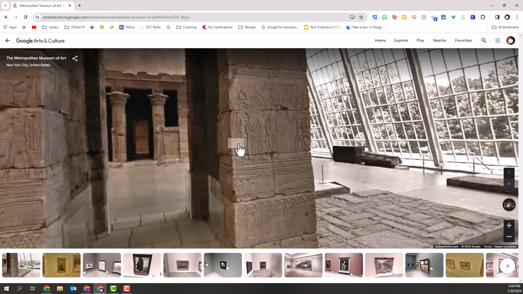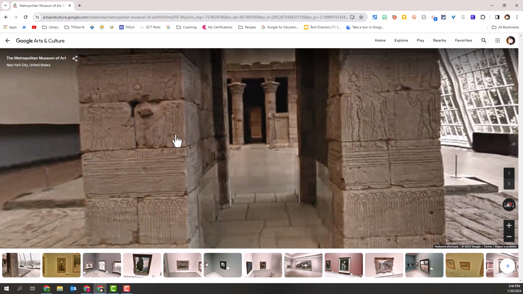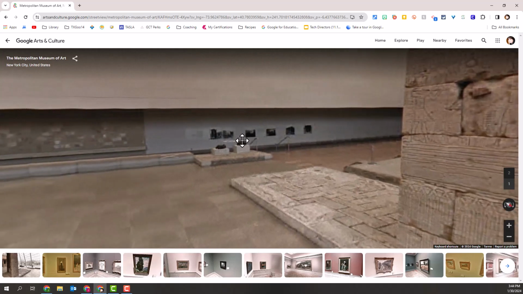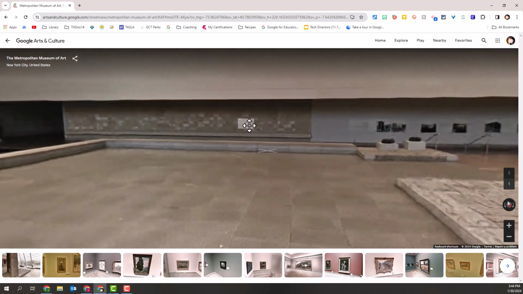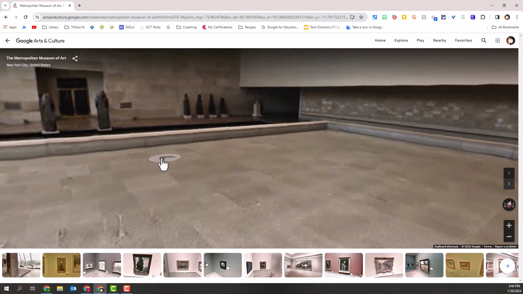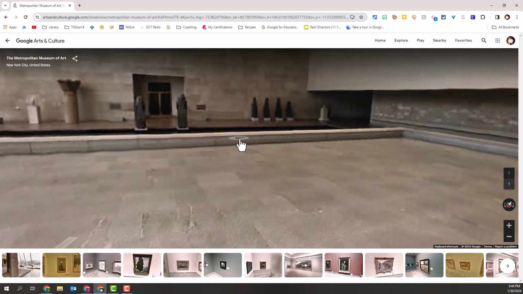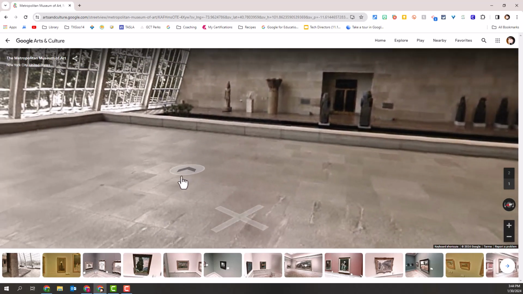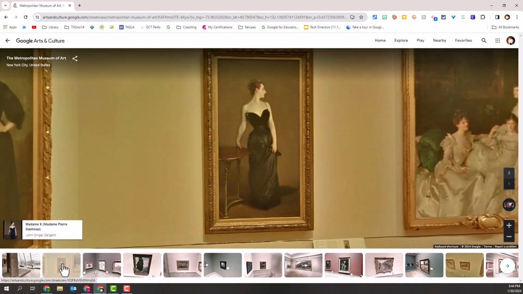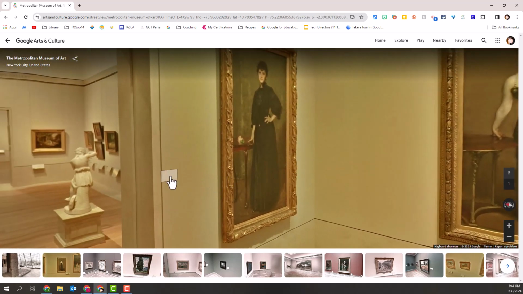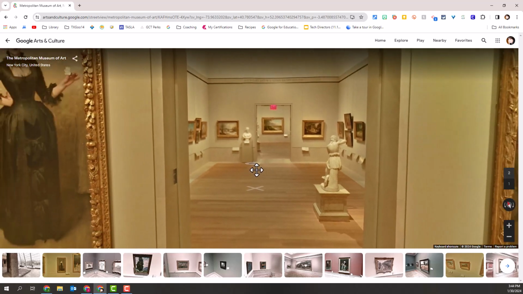So this happens to be the room where the Egyptian tomb shrine is located, and it's almost as if I'm standing in this room. If you're a fan of movies, you'll recognize this room. This is where the gala and the heist happened in Ocean's 8. Once I visit this location, I can select another room to visit from the menu at the bottom. So I can easily look at other paintings that are currently hanging in the Met in New York City.